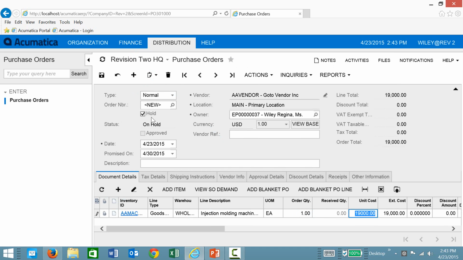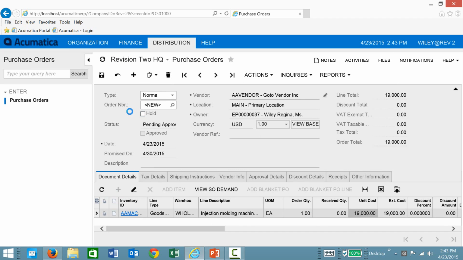So the first step is we're actually going to take it off of hold. As soon as we took it off of hold, the status went to pending approval. So the system knows that, and the person entering the purchase order knows that this is going to have to be approved before it gets sent out. So we'll go ahead and hit save.